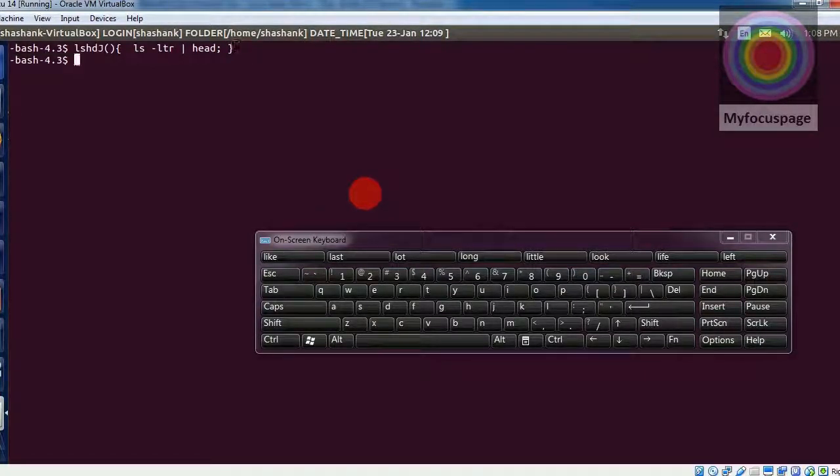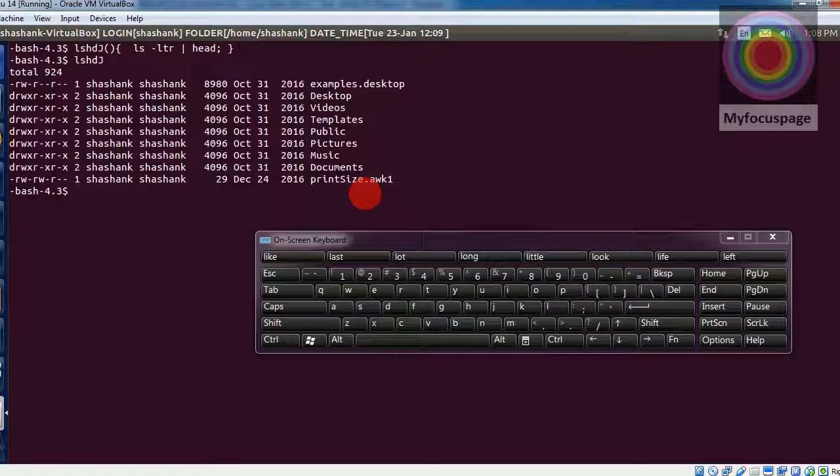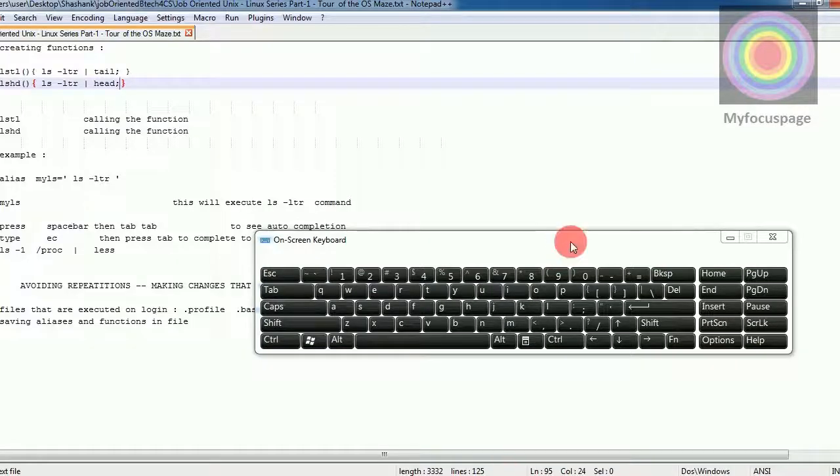Now this function will be created. Next time when I press ls, dj is also typed. So say dj. So you can see ls -ltr and head out this command. Similarly, you can create some other functions. Now if I use that command, you see it's executing the first command hello and then world. So that way you can create a simple function.